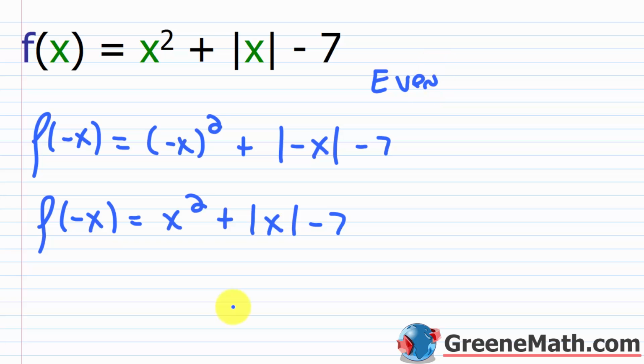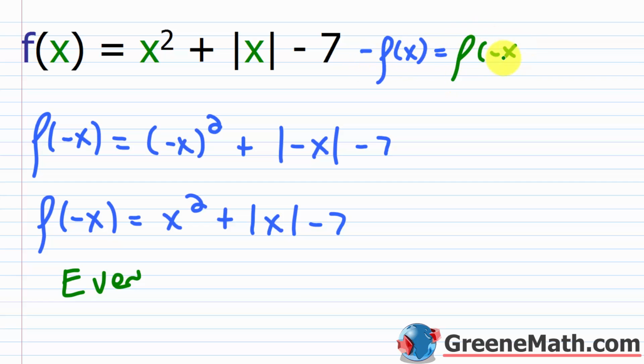Okay. Again, you can quickly verify this is not odd because this guy right here is not going to be the same as if you had a negative f of x. Okay. These are not going to be equal. Let me kind of slide this down. Let me make this in a different color. So I'll put that this is even like this. So the negative of f of x would need to be equal to f of negative x. Again, we have f of negative x here. It's the same as this. If I multiply the right side here by -1, this would be negative, this would be negative, and this would be positive. Those two don't match up. So this guy is definitely not an odd function.